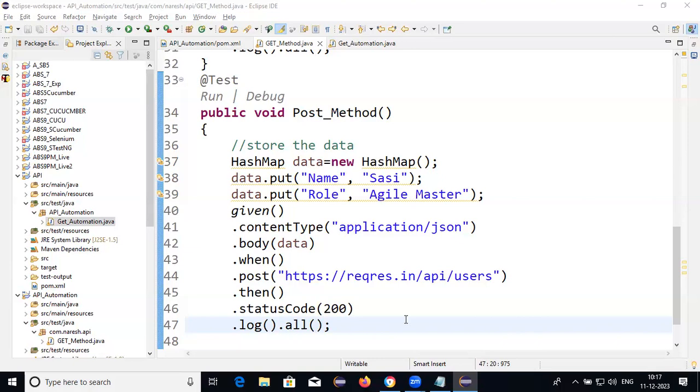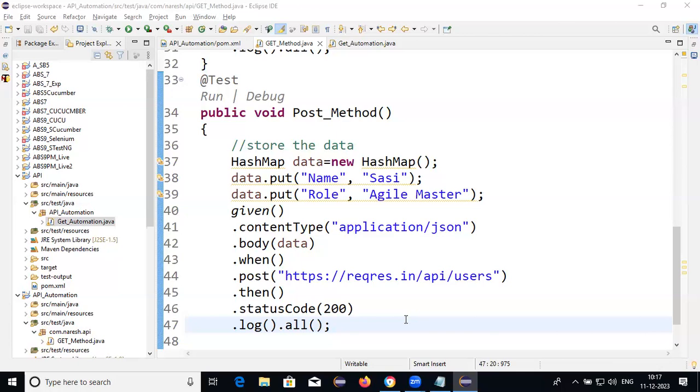So in automation, we provide it by using HashMap. See, HashMap variable name data dot. If you want to add the data, we need to use the put method.